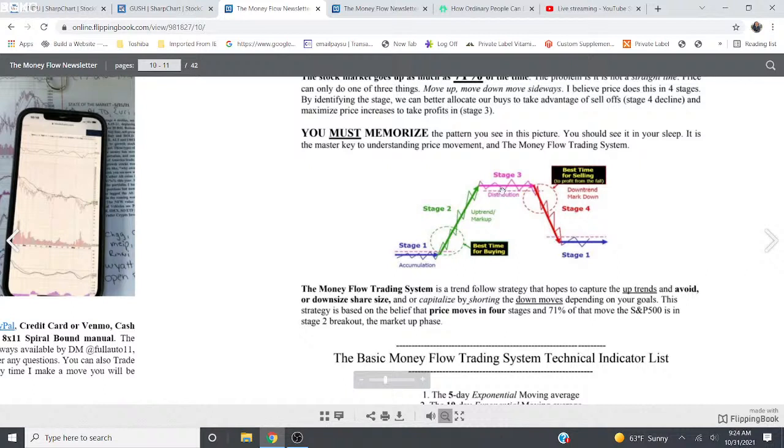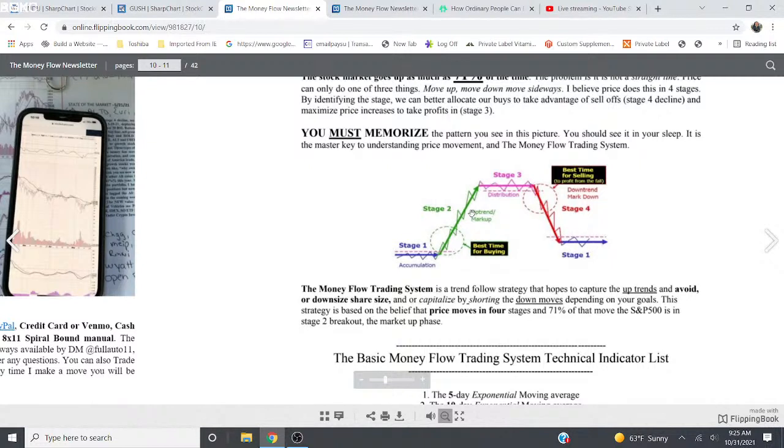Same to the top. A stage 3, where price builds a base on the top side, is the same as a stage 1. The only difference is the stage 3 came after a run up and the stage 4 came after a run down. And that's what prices do. They run up and they run down. And when they stop, whether it be at the top or at the bottom, the same activity is happening, whether it be the sun or the moon, man. It's just rotating, right?